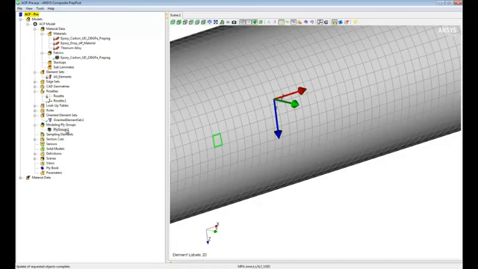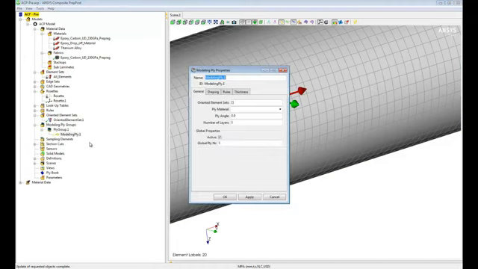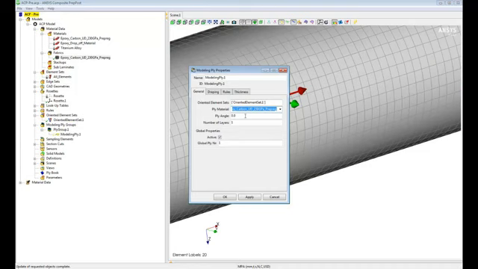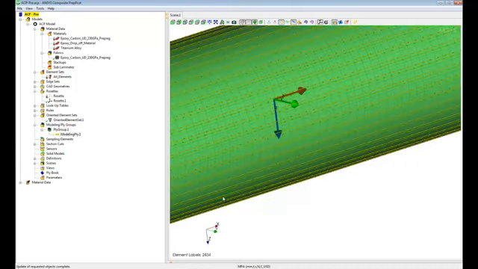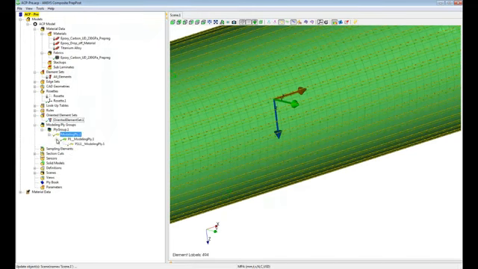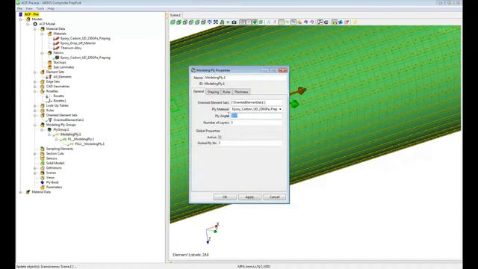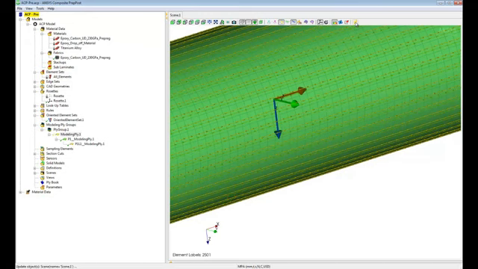Now we can start defining groups, and we start with the first ply group, in which we are going to create our first ply. We again use the oriented element set to define where the ply will be applied, which material we are going to use, and what the angle is. Here we take as an example 20 degrees, and you are going to see through blue arrows the orientation of the actual ply when we pick it. So you see a 20 degrees orientation, but we may have chosen to change the angle to 45. So let's just change the number here, and we see that the plies will be automatically updated accordingly.